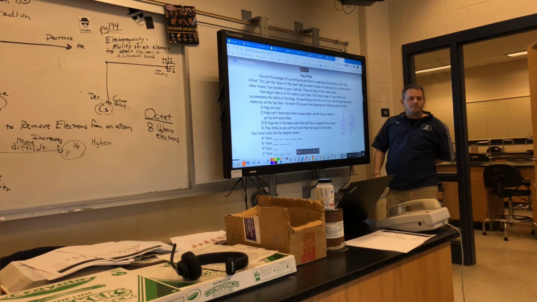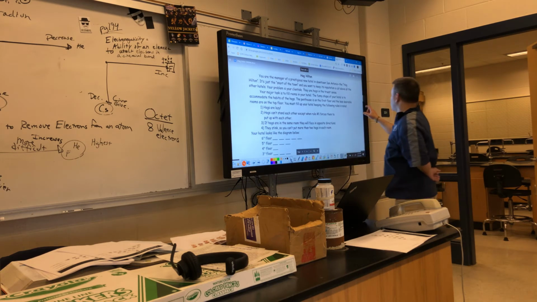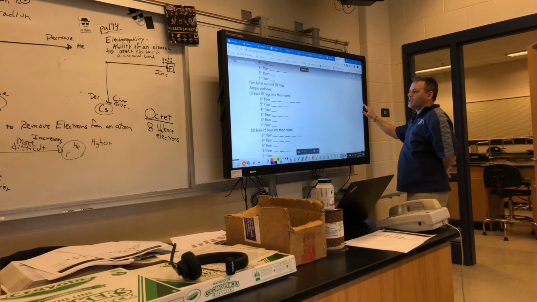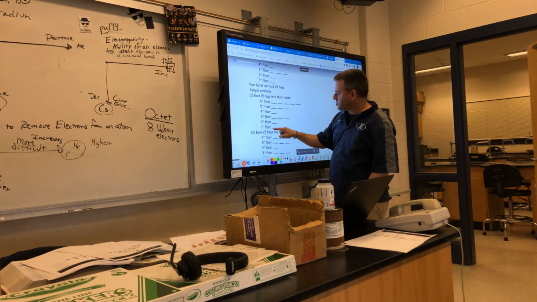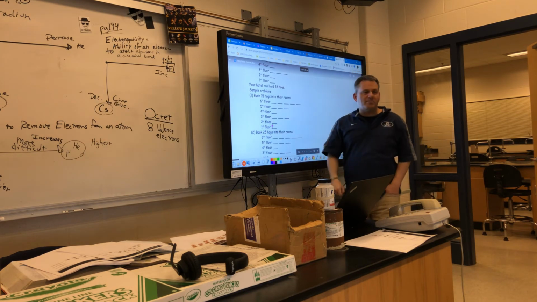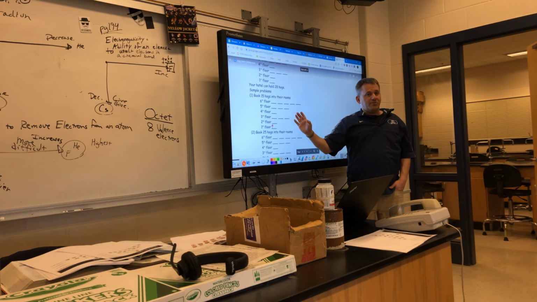Okay? Make sense? All right, what we're going to do now is use those rules to put pigs in this hotel. Your hotel can hold 28 hogs. So let's use our rules. The first one is going to plop right there on the first floor bed. Each one of these, by the way, are floors, okay? And each one of these is a room with a bed.